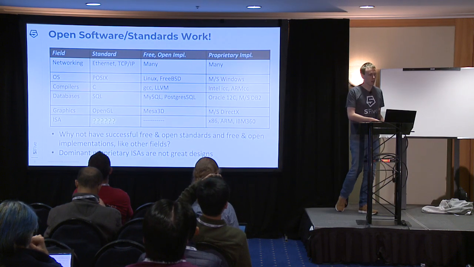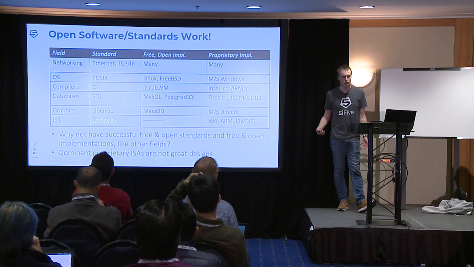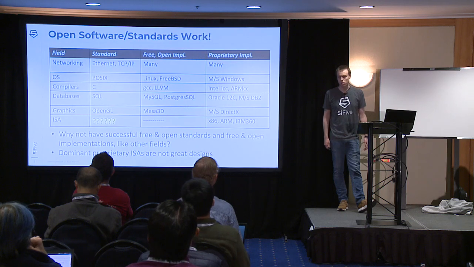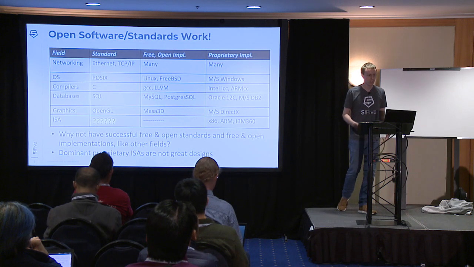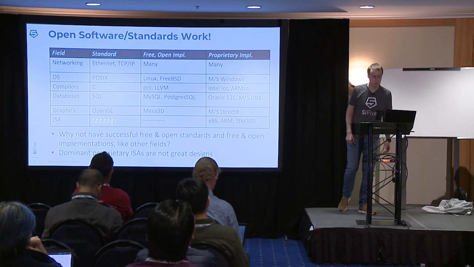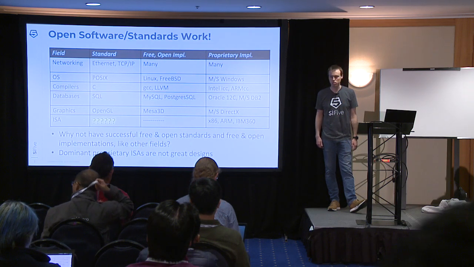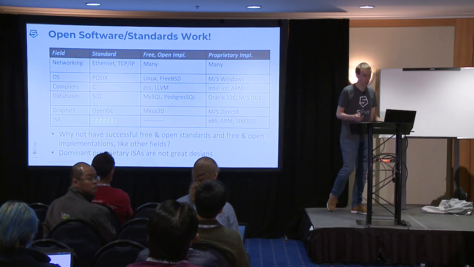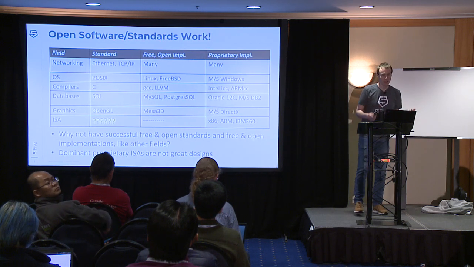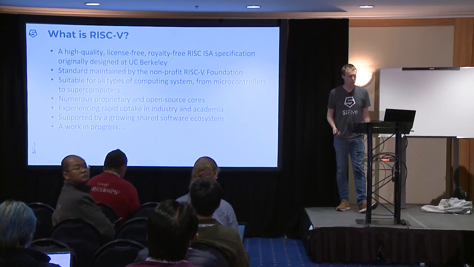But if you look at ISAs, there's really been no successful free and open standard ISA. There have been some attempts. SPARC proposed a version of their ISA as an open standard, but it didn't work out because it was kind of crusty by the time it actually became an open standard. So you wander around looking and think, gee, there are no free and open standard ISAs. Why? It's not because the existing ISAs are really good designs. They've all just come about and become popular in a particular market because they were necessary to get a job done. We'll go a little bit more into that later.